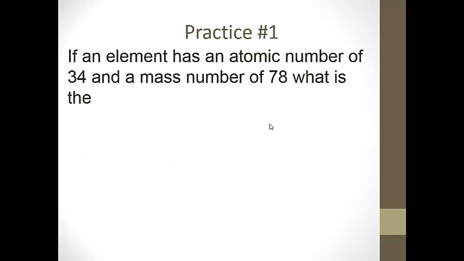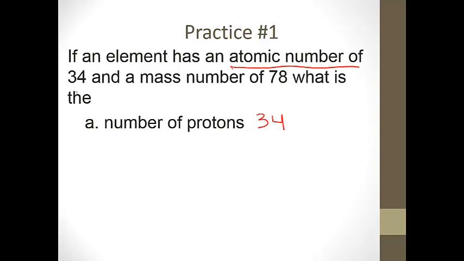You need to make sure that you have a periodic table out, because if you notice in the question, we need to find atomic number 34. We don't even know what element we have, so we need a periodic table, and we need to find element number 34. And notice that it has a mass of 78 based off of this problem, and we want to find the number of protons. So remember that the atomic number by definition is the number of protons. So in this case, the number of protons is going to equal 34, because that's our atomic number. We also need to know the number of neutrons.